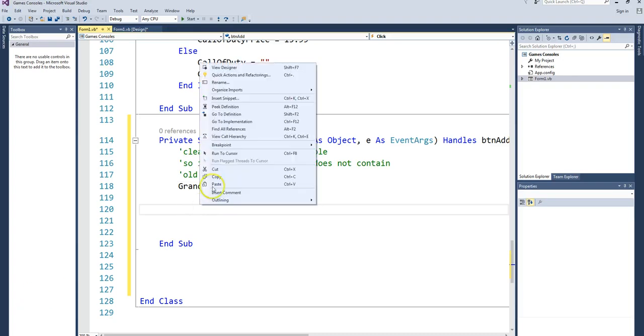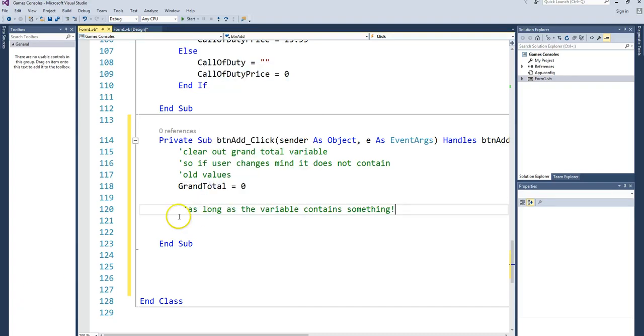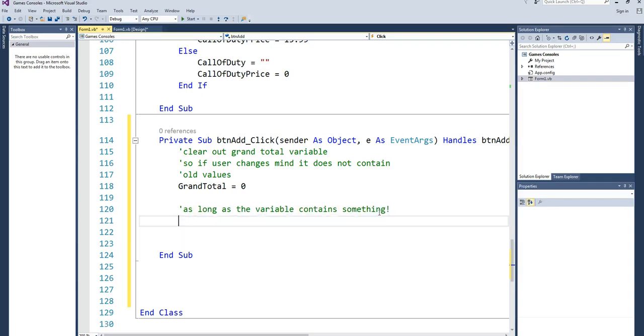The next thing I want to do, and remember to put your notes in, is as long as the variable contains something, I want us to carry on and do the adding.